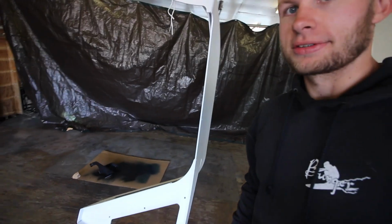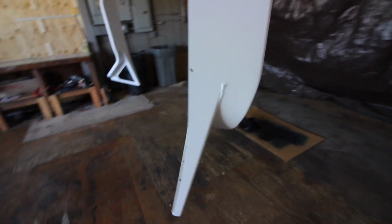So, the first big project that we've been working on is my fenders. These are Poison Spider aluminum Highlines. I picked them up from somebody. I don't think they make them anymore. So, we got them all primed up right now. I didn't film it because it's kind of boring, to be honest with you. Got them sanded a little bit.